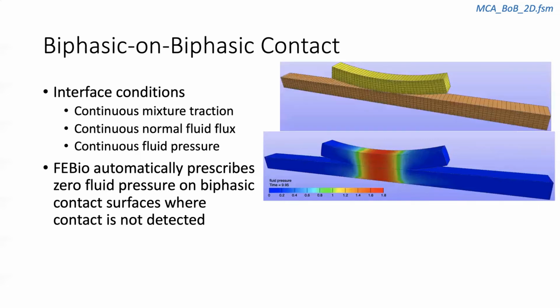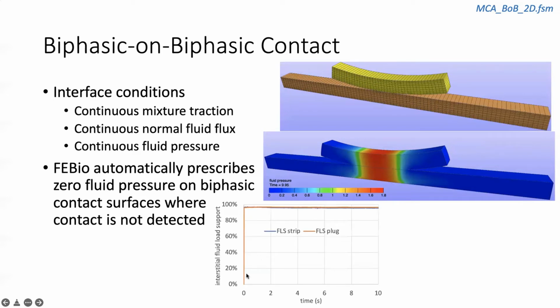And if you actually recognize that you have two biphasic surfaces on either side, that means that when you actually plot the fluid load support, you actually have a fluid support on, let's say, the bottom strip, that's the blue curve, and the top component, which we call the plug. And they're not going to be exactly identical because of the mesh. It's a discretization of the real geometry. And so when you average the fluid load support on this mesh for the strip and then the yellow mesh for the plug, you get tiny, tiny differences. Thankfully, they're not big enough.